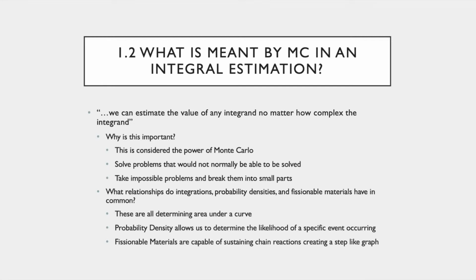The statement that we can estimate the value of any integrand no matter how complex the integrand is really important because it shows how powerful Monte Carlo is. Instead of most integrals where you have to follow set formulas and substitution rules in order to integrate things, that really only covers a very small amount of the possible problems that can be solved with integrals. The rest of those are solved with Monte Carlo, because Monte Carlo is the ability to break these integrals down and substitute them with easier to deal with integrals, and it can fit any distribution.